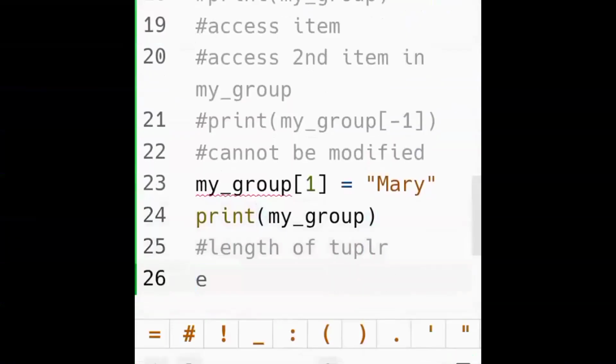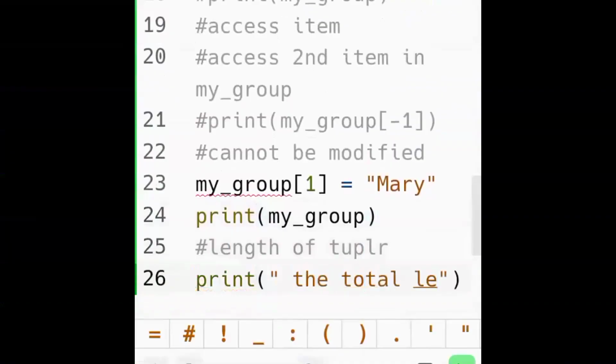Then if you want to know the number of items in a tuple, or rather the length of the tuple, what you do is use the len function. We have an inbuilt function called the len function, L-E-N, in Python, which will give you the number of items or the length of a tuple.